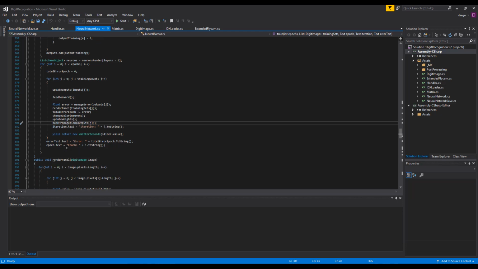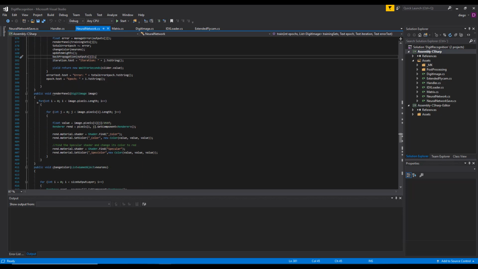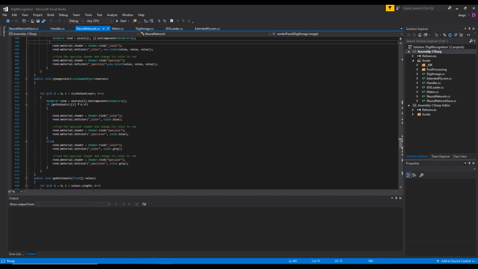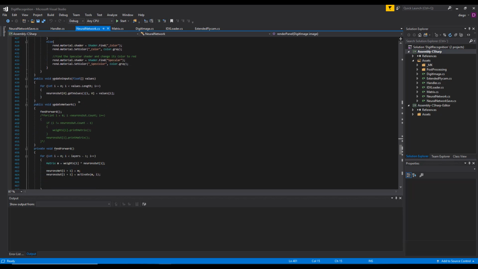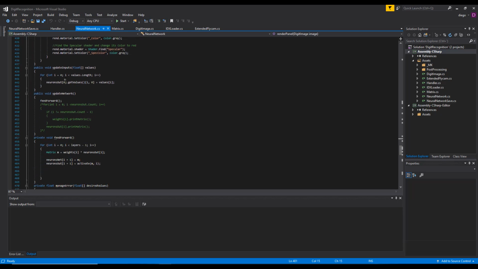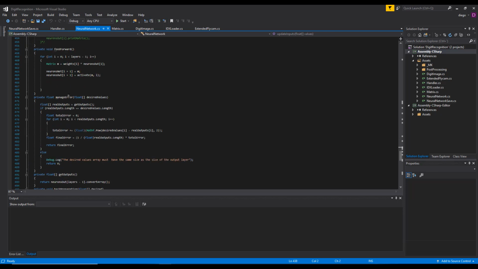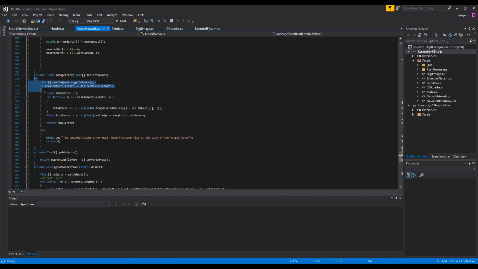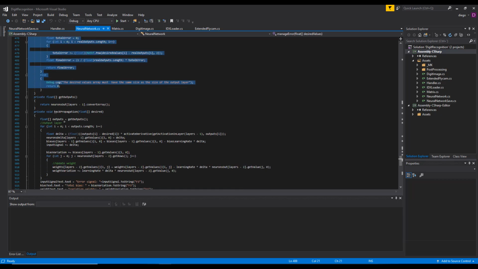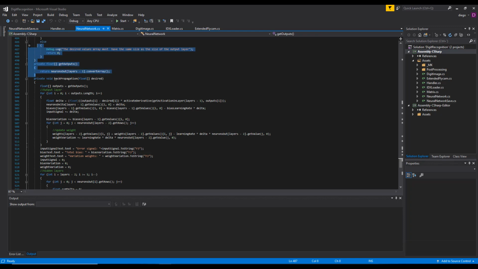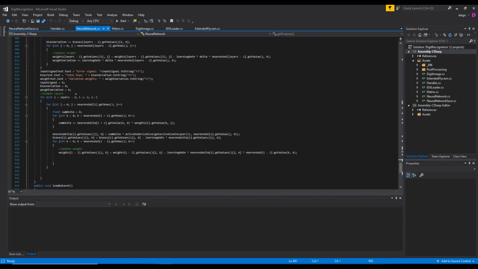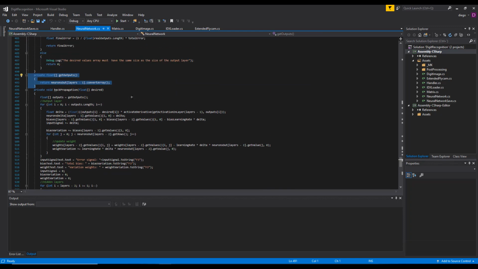And we'll see now the render panel. This is simple. We iterate through all the image and change the colors depending on the values. This is for updating the inputs with some values. We put the inputs in the neural network, the error, the mean square error, that is simple. Getting the outputs. And here is the most difficult part, that is the backpropagation.